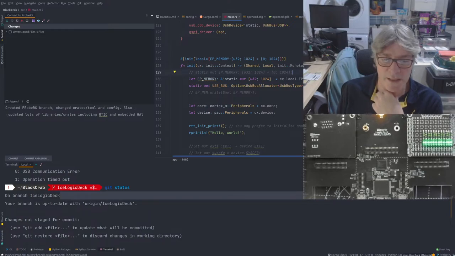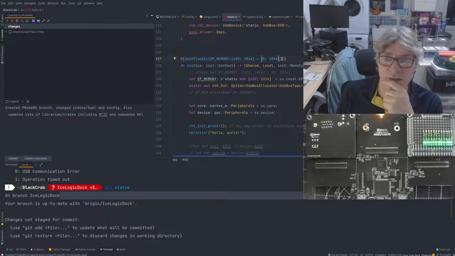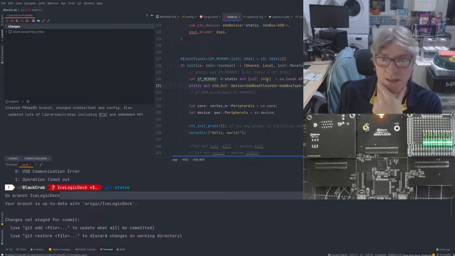But not only that, the RTIC has a different way of operating. What we're doing on the RTIC is we're declaring it like this. This is the way they've advised that you do the static declarations, mutable static declarations here. And then we get a kind of static pointer to that memory, which is initialized here. So we're initializing it as well, so it stops complaining about the lifetime, and then that's okay.